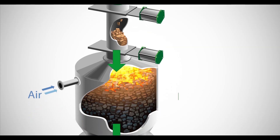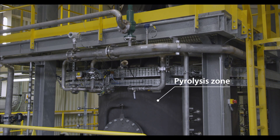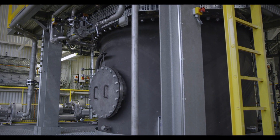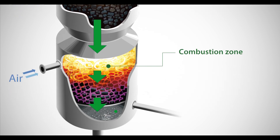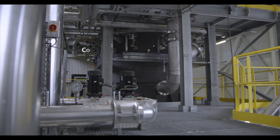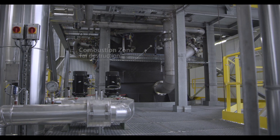The first gasification step is pyrolysis. At a controlled temperature, biomass is transformed into charcoal and into pyrolysis gas. Both are directed to the second reactor, the combustion zone. The very accurate control of its flow is one of NOTAR's key points. The high temperature combustion destroys tar and impurities.